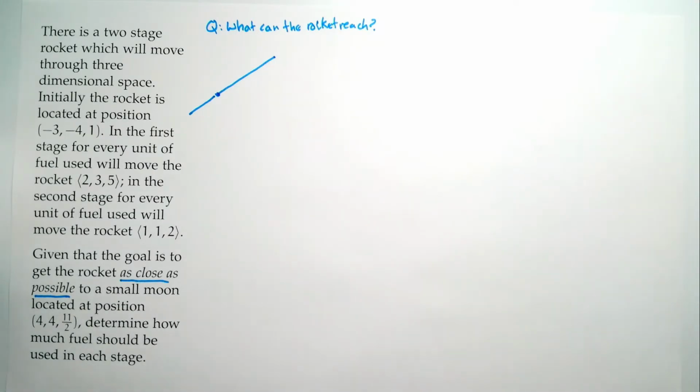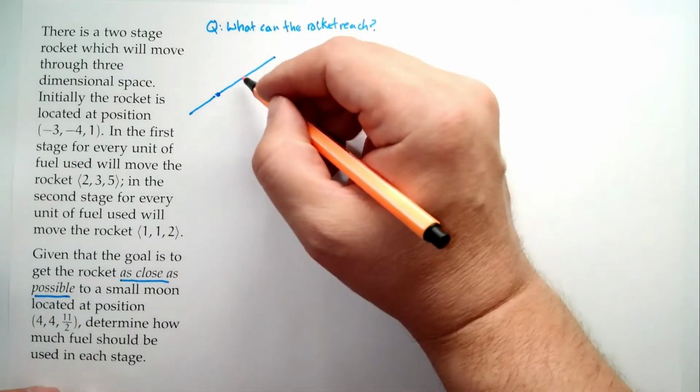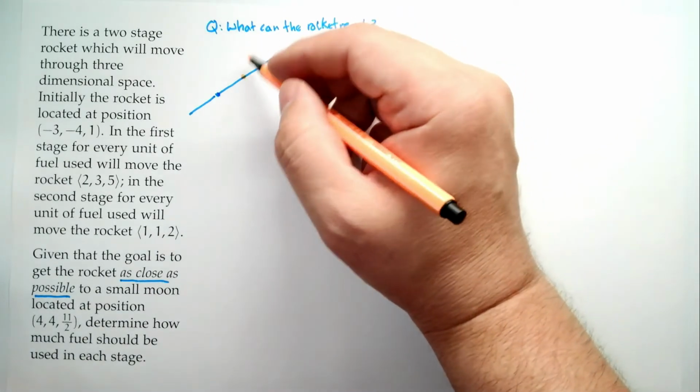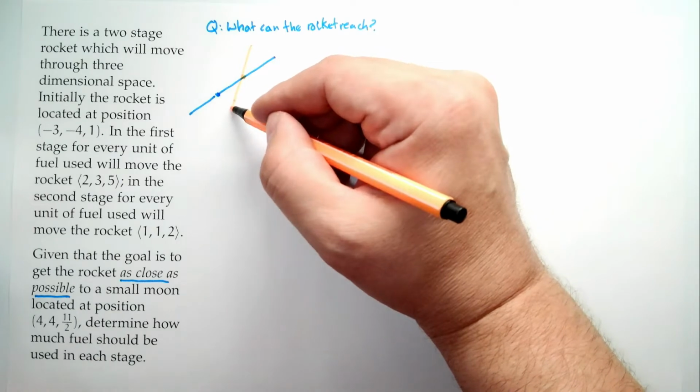So if it's just a one-stage rocket, then with that first stage, I can get to any point on that line. Now comes stage 2. All right, we've spent our fuel on stage 1. We say, okay, now launching stage 2. Well, what's going to happen? From a certain point on the line, which is where I've reached, I'm then going to launch off on stage 2. So that's going to be a line.